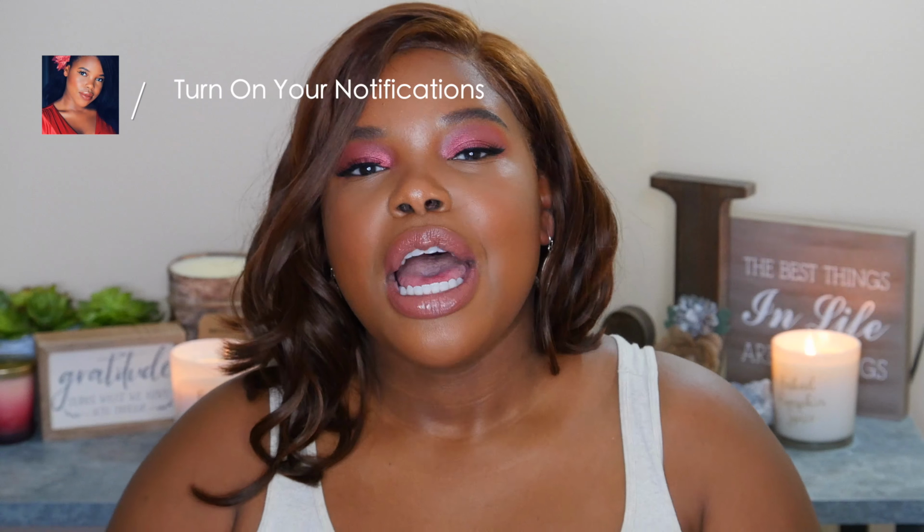What I love about this foundation is that obviously, number one, it's matte. It is transfer proof. You really don't get oily as long as you combine this with an oil controlling primer, minimal touch-ups. If you have smile lines, this is not gonna separate on your smile lines. And honestly, it's like a drugstore price, but I feel like it has the performance of a high-end foundation.